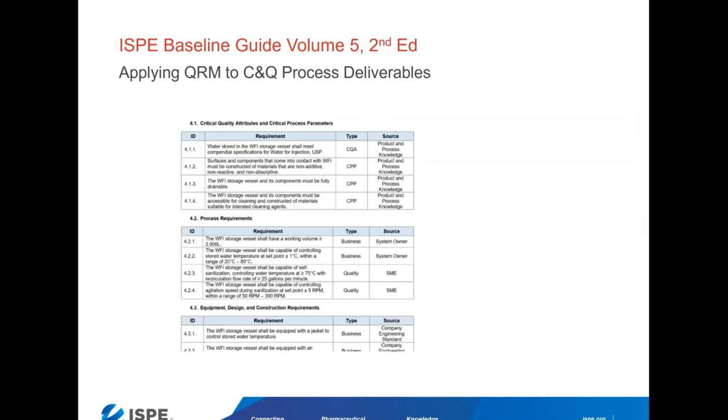So here's a user requirement specification. Shouldn't be much different from any URS that you may have seen. In this case, the first section of the user requirement specification explicitly calls out CQAs and CPPs. And then for all other requirements, we type them based on their product quality impact. So a user requirement may be business related or environmental health and safety related. It may be a quality requirement from company quality requirements or a general regulatory requirement. But by typing it this way, we differentiate between those user requirements that do potentially impact product quality and those that are not expected to impact product quality.